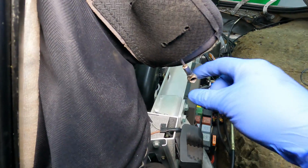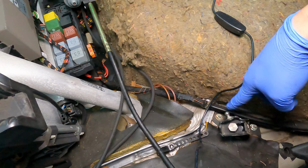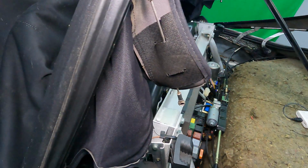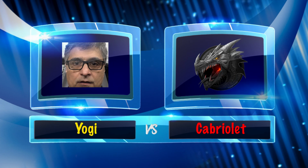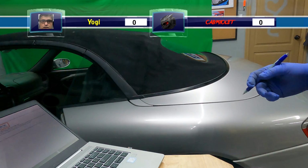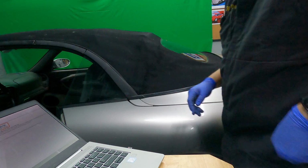So the next thing is to get this reattached to its anchor point right here, and that will hold the glass rear part of the top in place during the opening and closing of the top. So I'm getting really, really close. Round 1, fight! So now I'm ready to calibrate this top and keep our fingers crossed here that it's gonna work.